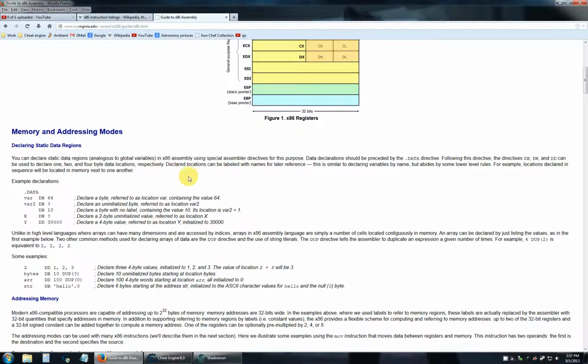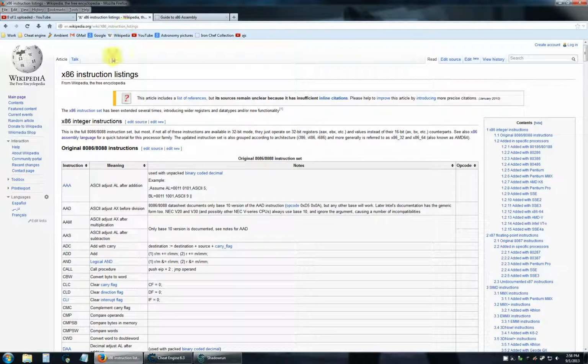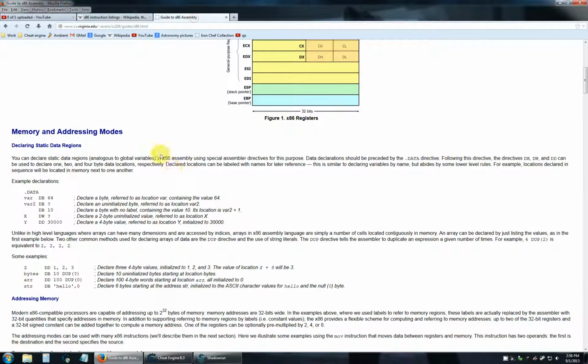All right, so the reason why it's probably not showing up over here is that it's an assembly directive, or an assembly command that is provided by an assembler or a compiler or an interpreter. Sort of, we're not drawing any distinction between those, even though there is an incredible distinction. Let's continue. It's probably not native to the processor, probably not something implemented in hardware. But in x86, you can declare static data regions using special assembler directives for this purpose.